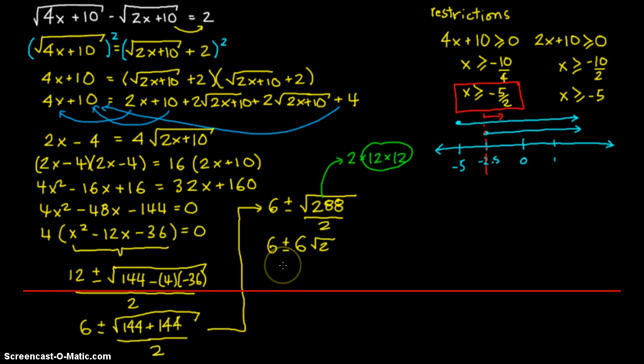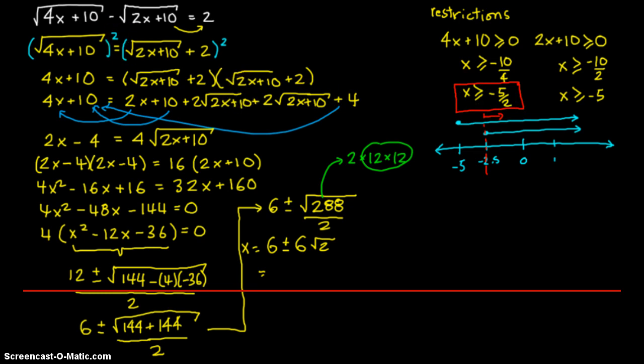So the question is, what are those numbers exactly? This would be your answer. This would be your x is equal to, now are we done? No, we're not done. We have to see what the possible answers are. So let's just see what they look like in decimal form, just to give us a better idea of whether or not they fall within the realms of x being greater than or equal to negative 2.5, because we don't want a mistake there. So first we check that.